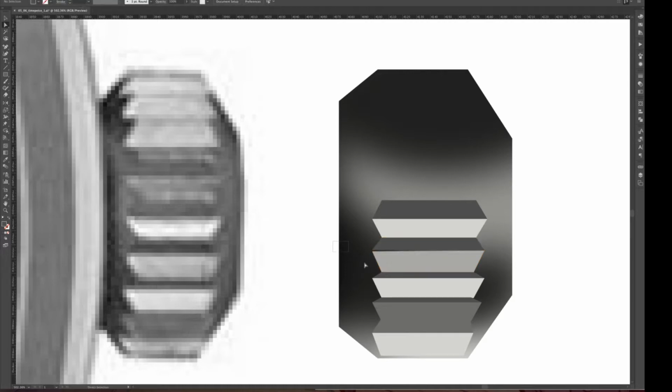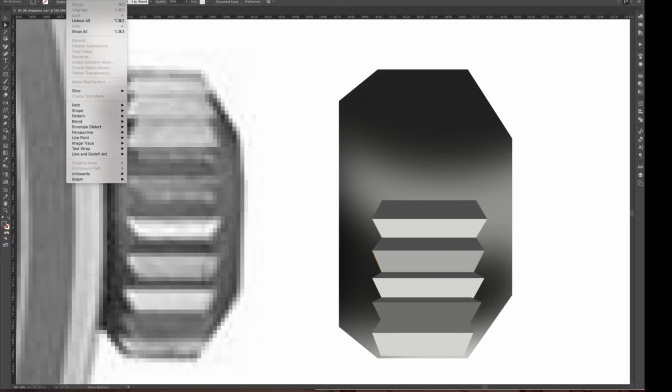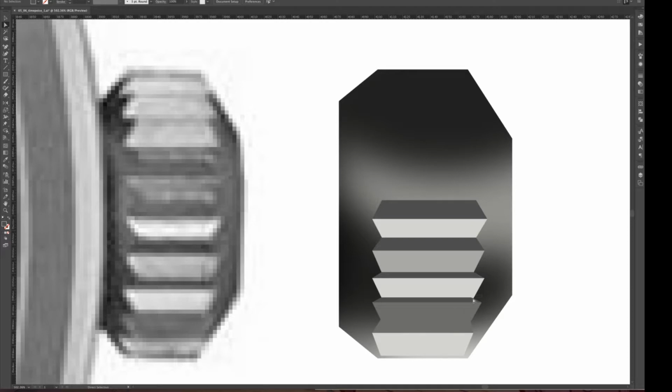Okay, so since this is locked, I can just click and drag here. Do the same thing. So Command-Shift-J, both. There we go. What is Command-Shift-J? That is object path average. That'll kind of put them on top of each other. So now we're kind of getting rid of some of these more awkward corners and angles.